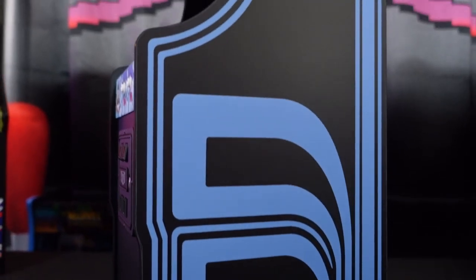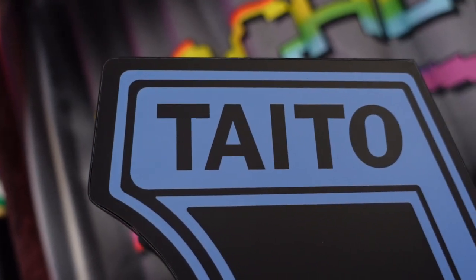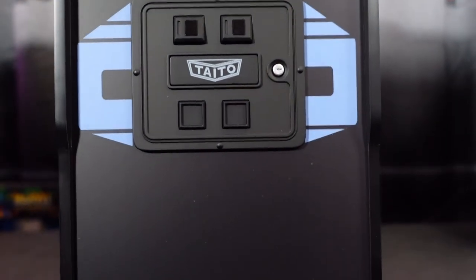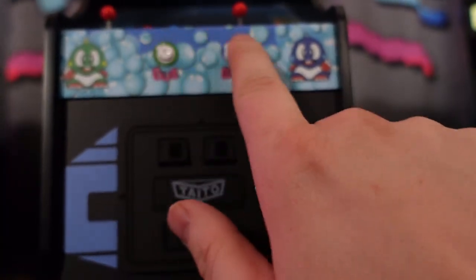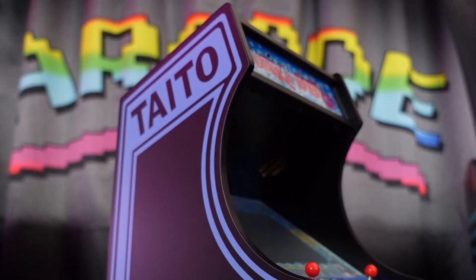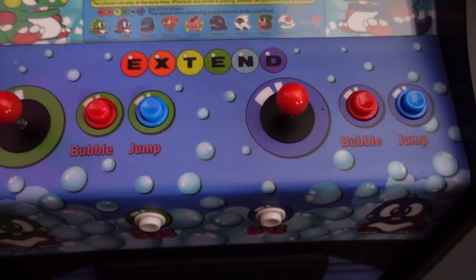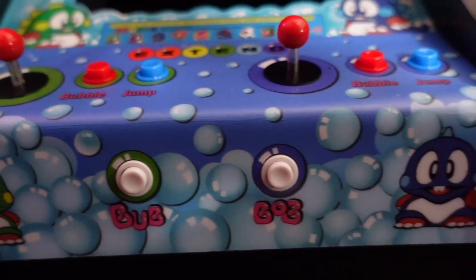Normal retail price on typical Numbskull Quarter Arcade products is $160. I held off on this one because I really didn't want to spend $160 on it, even though I knew it would be great. I'm glad I did, because even though I'm months behind on this review, I got it for $128 off Amazon and saved about $40. For $160, sometimes it's kind of hard to justify these collectibles, even though they are made of the best premiere quality you can get in a micro-mini arcade console. But for $128, I'm feeling really good about my purchase and definitely feel it's worth it.